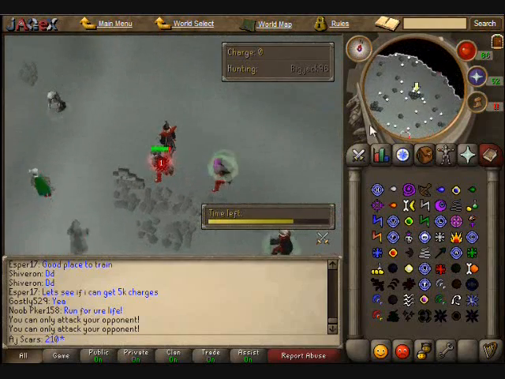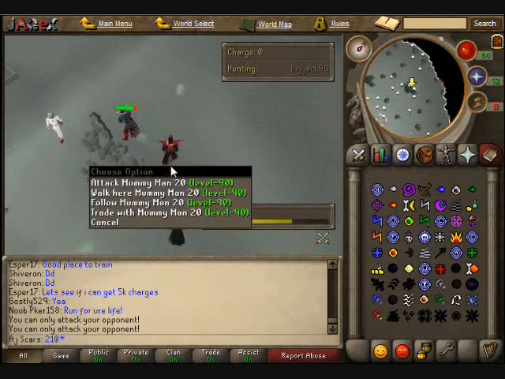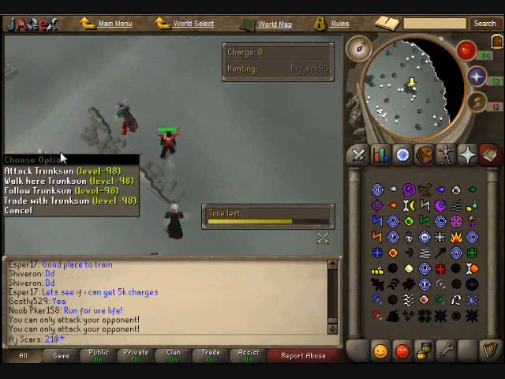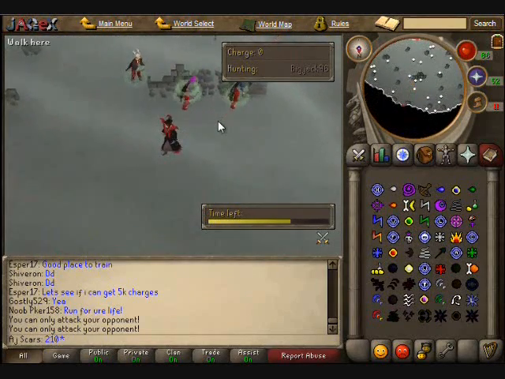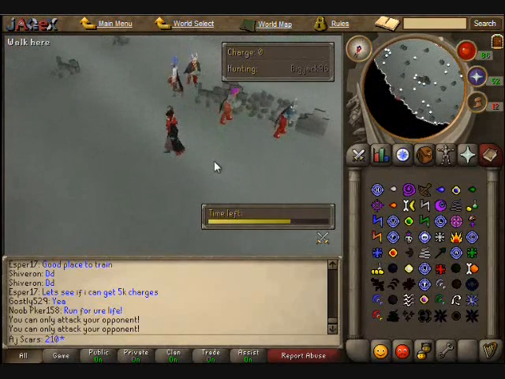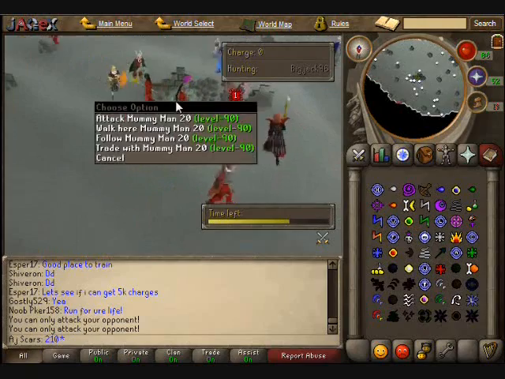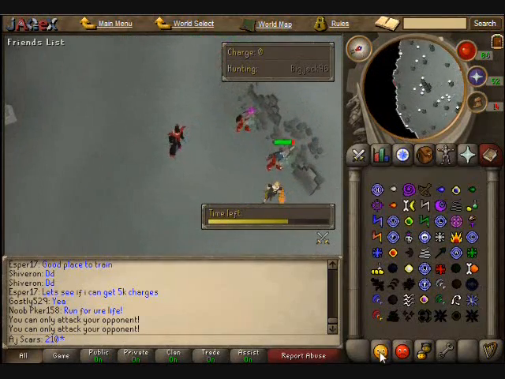I don't see him. He's supposed to be standing like right there. He's not on top of me. He's not on top of this guy. He's not on top of this guy. His arrow is not blinking. I think this is a glitch. Possibly. Because I honestly don't see him. And I don't really think it's lag.